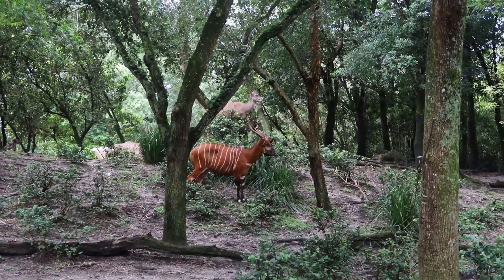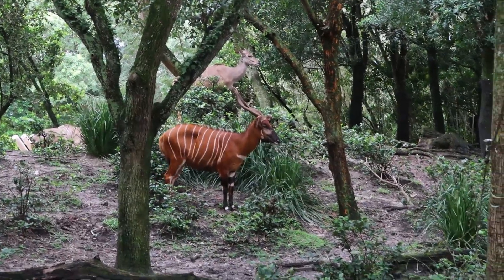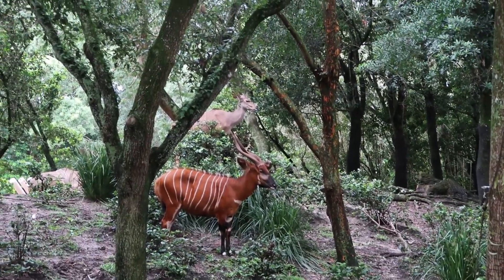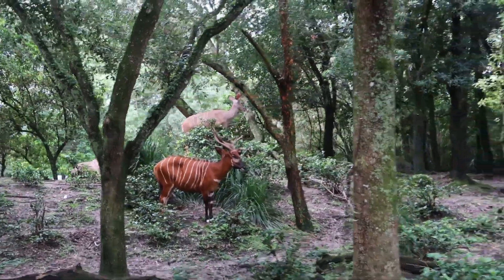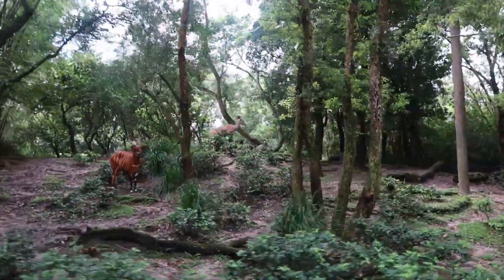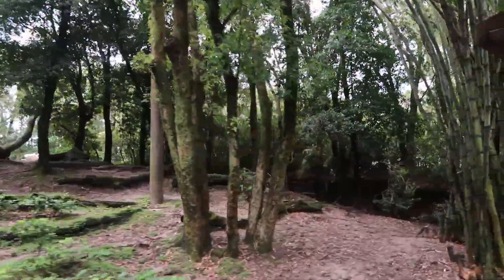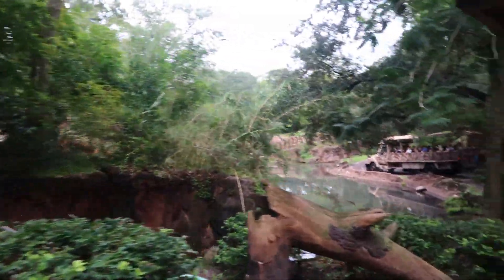You can tell the okapi is related to giraffes because they have that prehensile tongue and the same skeletal structure. The bongos — the ones with horns and the darker color — are known as the ghost of the forest. They get that nickname because they're really good at hiding, and those horns will actually help them through any bushes, trees, or leaves. The okapi were actually so good at hiding that Westerners did not know about them until about 1901. For a long time we thought they were as mythical as Bigfoot or a unicorn.